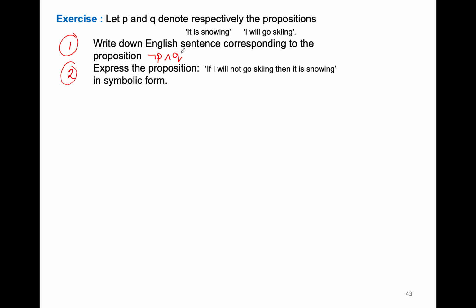So let's say that P is the proposition, it is snowing. Q is the second proposition, which is I will go skiing.